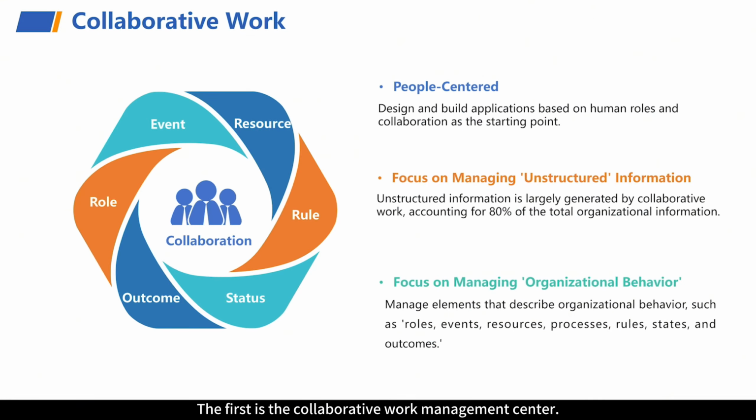The first is the Collaborative Work Management Center. Collaboration Work Management is a platform for effective connection of people, things, and objects in the organization by digital means, through the definition of processes, permissions, and rules to achieve the planning, coordination, operation, and control of business. Optimizing organizational behavioral management and improving performance are aimed at promoting organizational standardized management and improving operational efficiency.